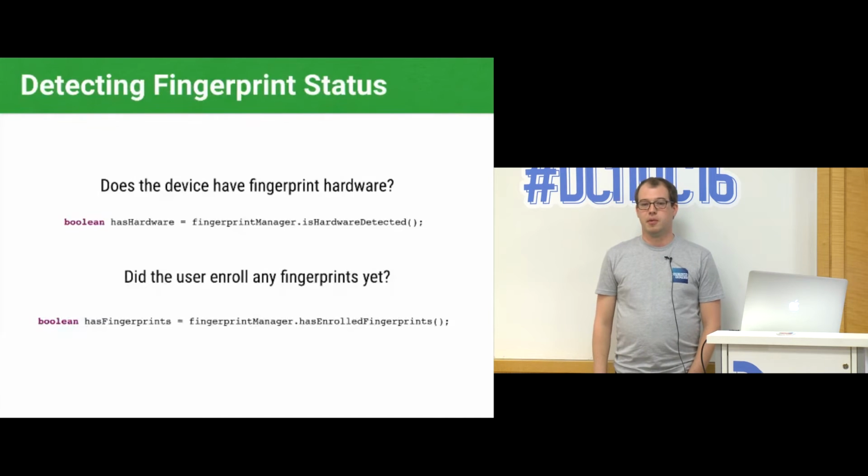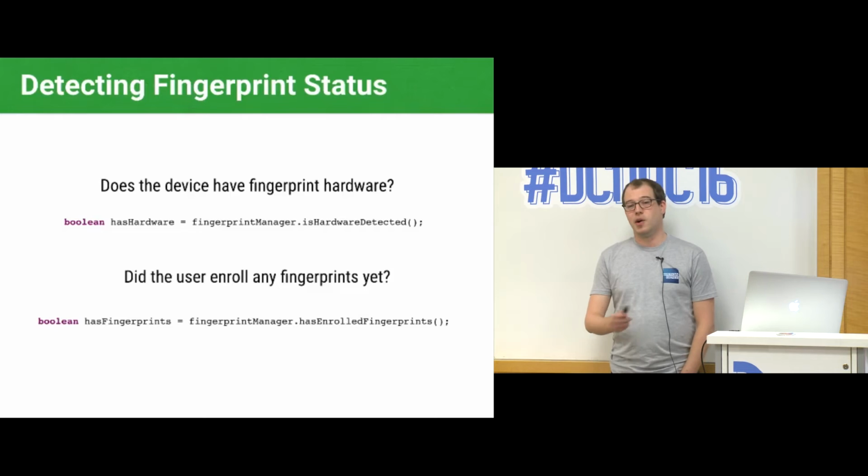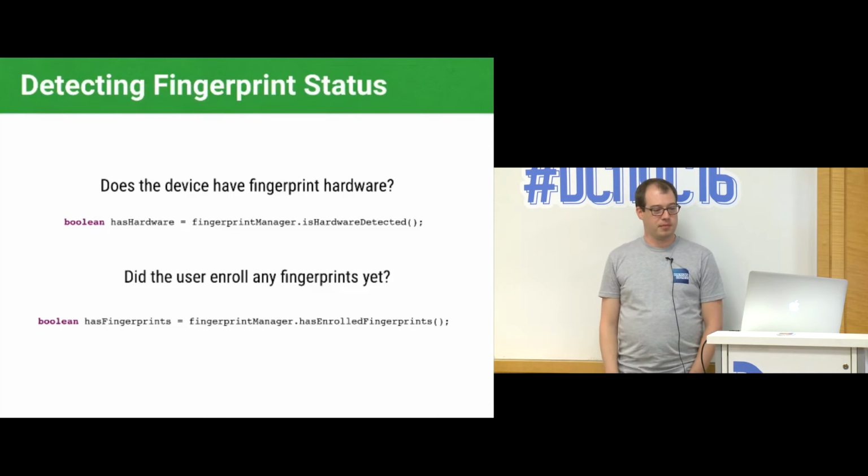So we can use our FingerprintManager and query, is hardware detected? Do we have hardware? With that, we could prompt our user and say, hey, great, you've got fingerprint on your phone. Would you like to use it? And then we can also query whether they have fingerprints enrolled in the settings on the phone. So we could say, hey, great, you've got a fingerprint reader on your phone. You don't have any fingerprints enrolled. Why don't you go ahead and do that, and we'll make your life easier with our app.